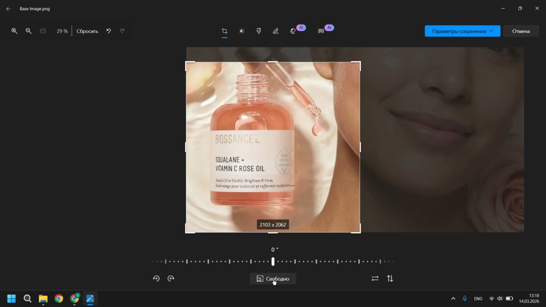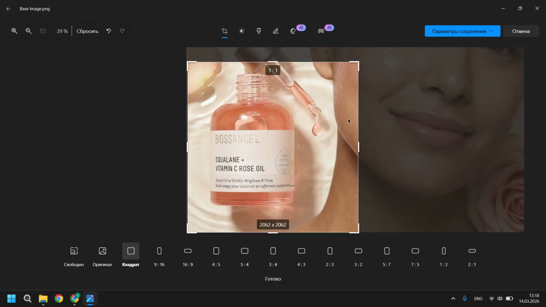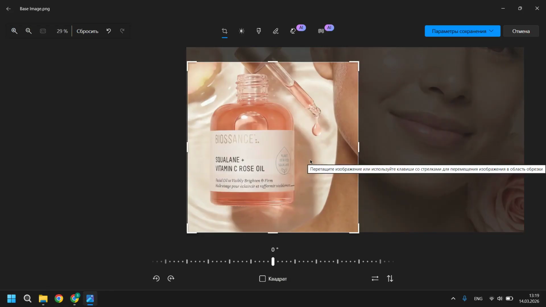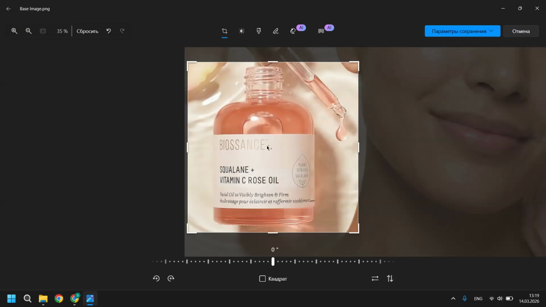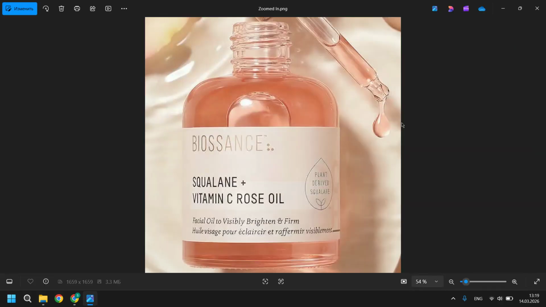I want to keep the ratio square the same as my original image ratio just for the sake of simplicity, and I just cut out the problematic area only. I just zoom in and cut it out and save it. This is what I got. This is a zoomed in version of the problematic area I have.